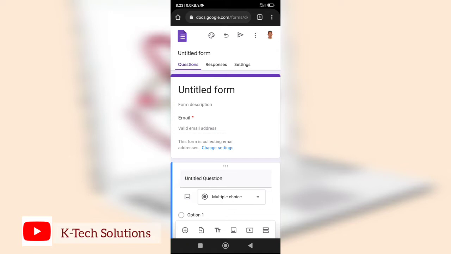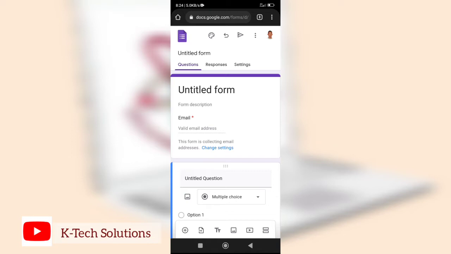So now for you to create your Google form, maybe you want to collect some information from your students, or you want to use it as a questionnaire to get responses for some research works, or you just want to use it to administer exams or tests to students. You can as well use it to source for information or to ask for public opinions on some other issues. So let's get started.